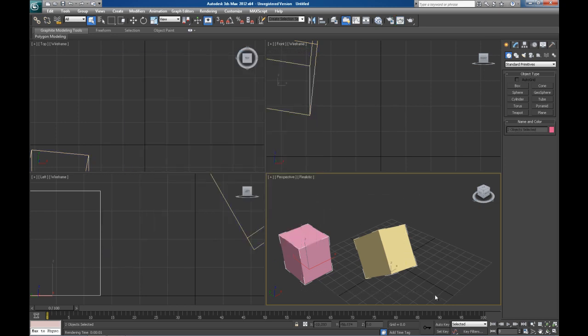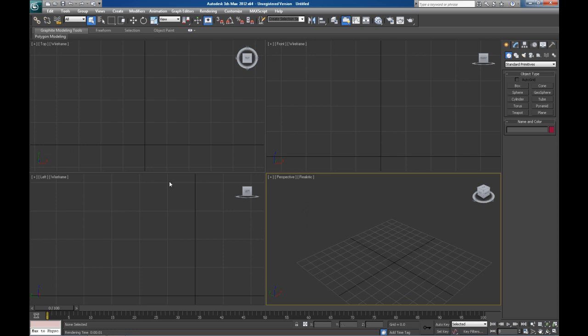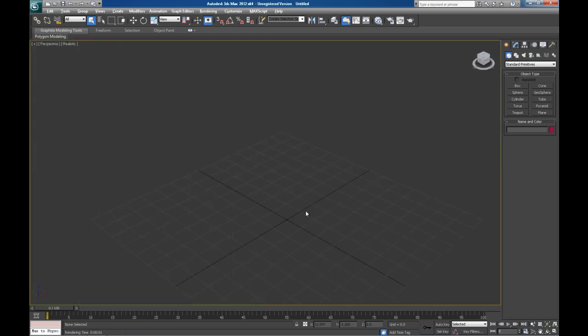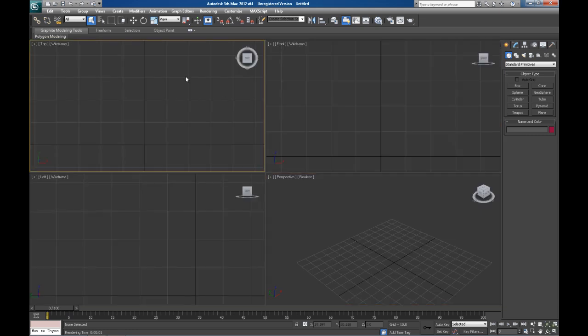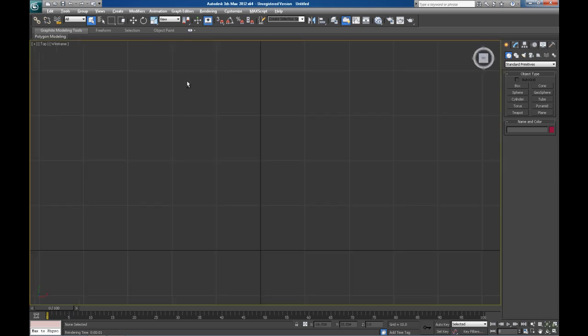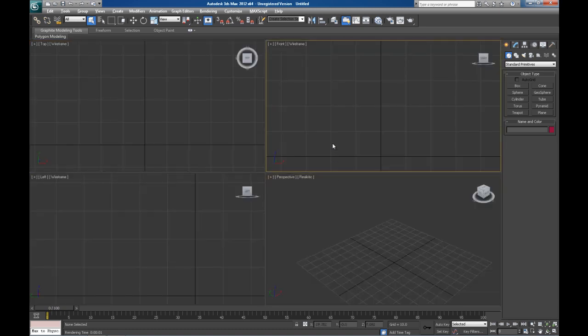Now, if I just delete these, let's discuss these viewports. So depending on which version of 3ds Max you've got, you might have either one viewport at the start or 4 viewports at the start. It doesn't really matter because you can select viewports by just pressing Alt and W and it will go to one viewport view, or Alt and W and it will go back to all 4. And which one you click in will be the one you go to. So that one will be the top one. Here would be perspective, front, and back. So that's Alt and W together. So you hold down Alt and press W.